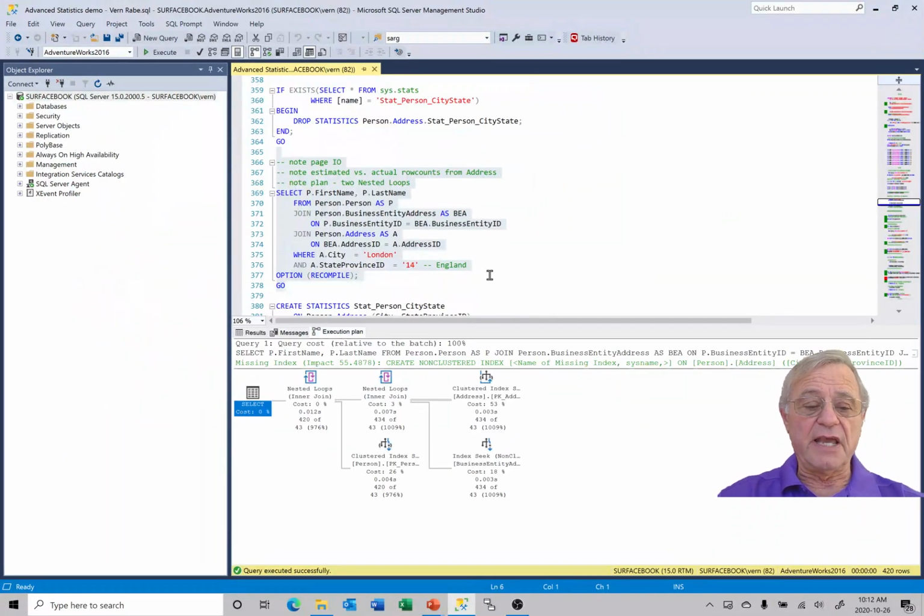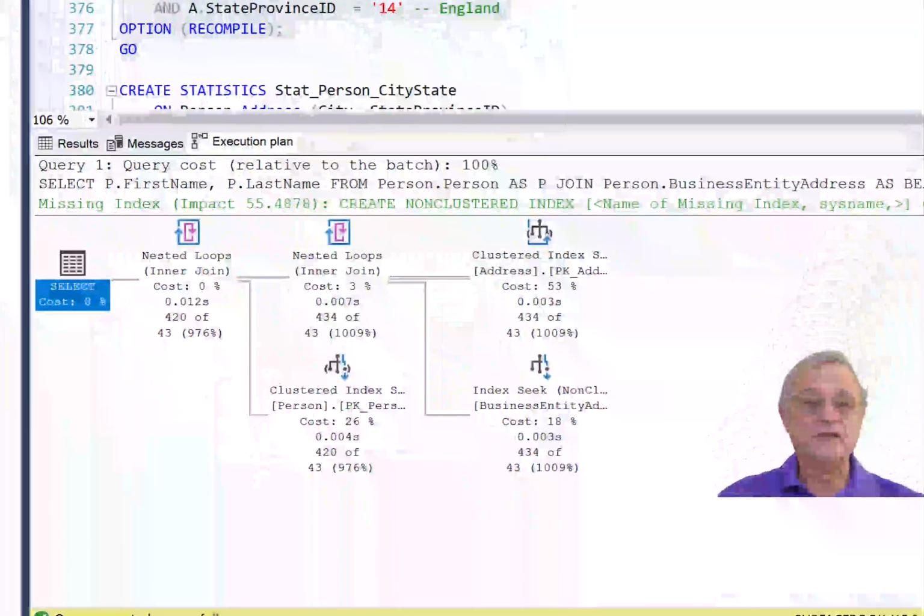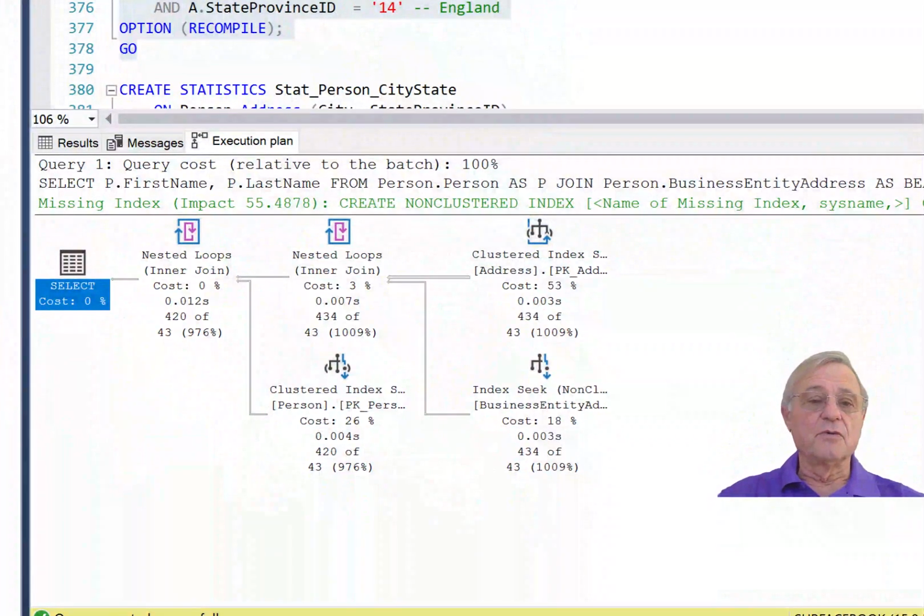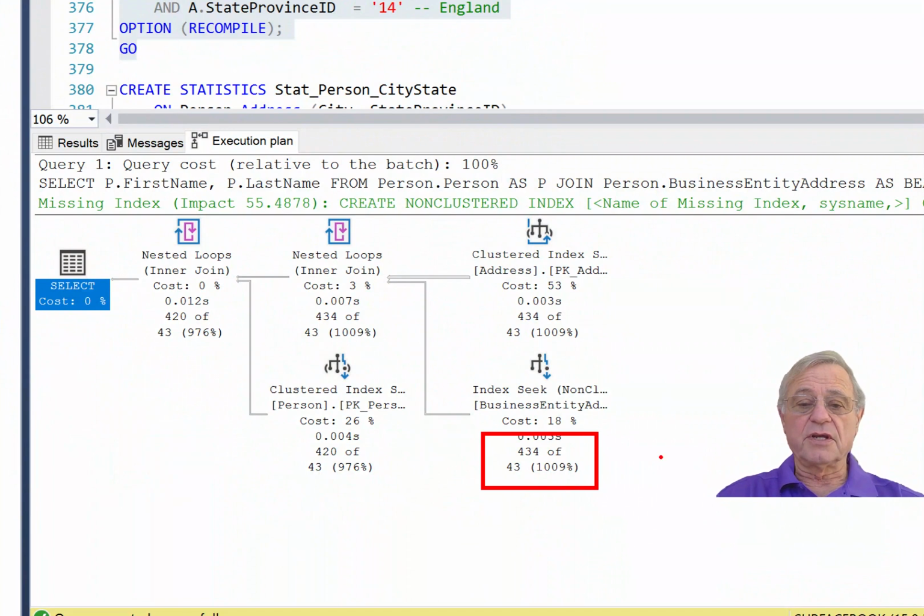And taking a look at the plan, here we have two nested loops. Look at it, it returned 434 rows and expected 43, which is a 1,009%. I mean, that's a flag right there. Anytime that I see a nested loop followed by a nested loop, not always, but sometimes that's an issue.